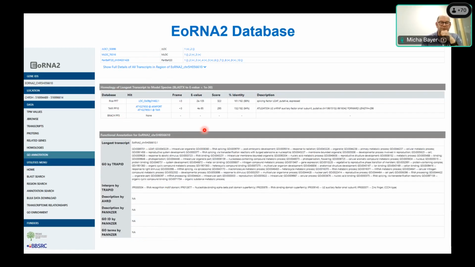So it gives you some idea of what your gene is doing, and it helps with the annotation. And we've also looked at the functional annotation for those individual genes, and we've linked that up to TRAPID, AHRD, and also GO IDs by Pannzer. So all this information is there and available to you.